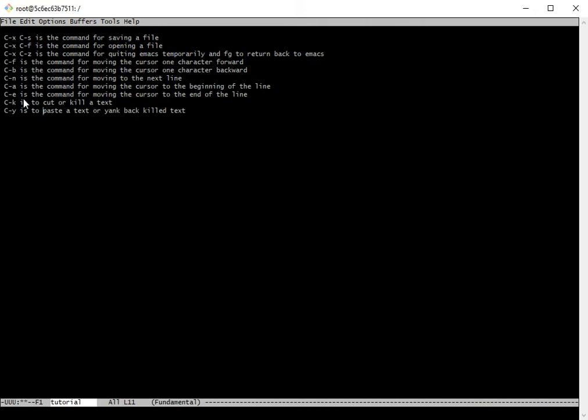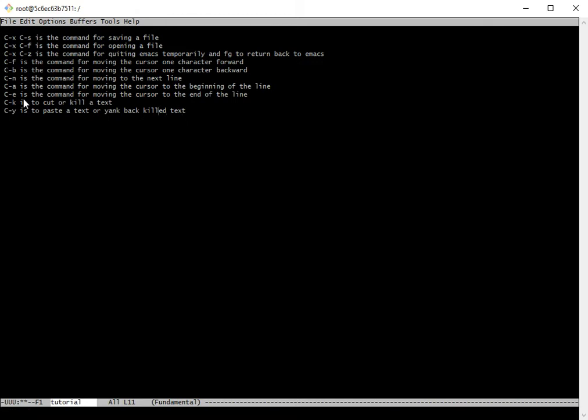Let me capture a longer text. Control K, you see that it has cut the text, right? Now Control Y brings the text back.